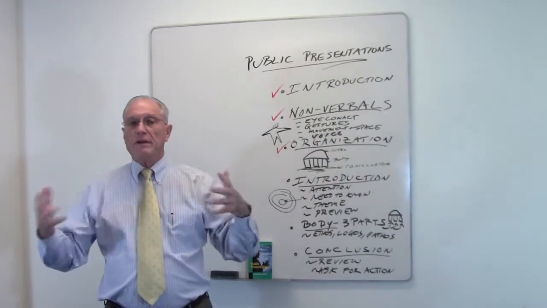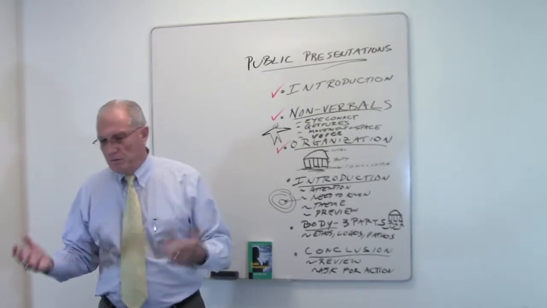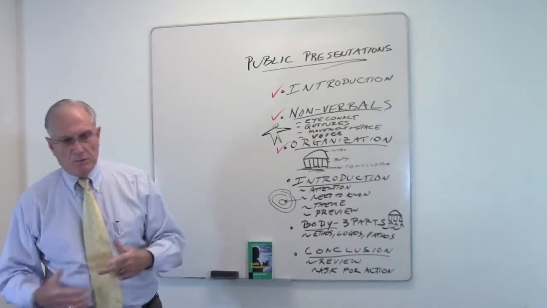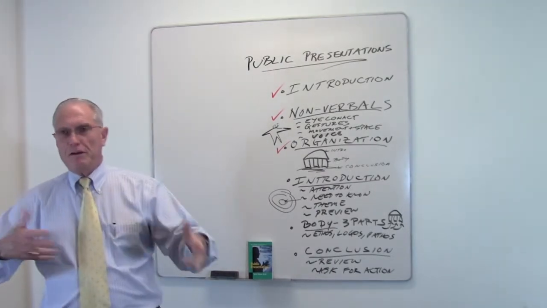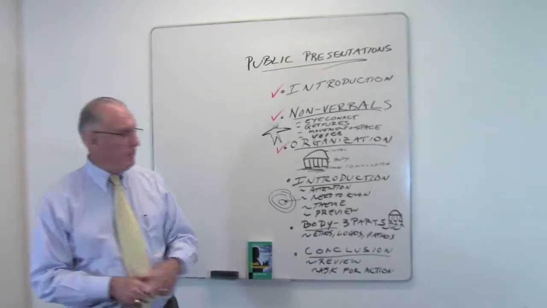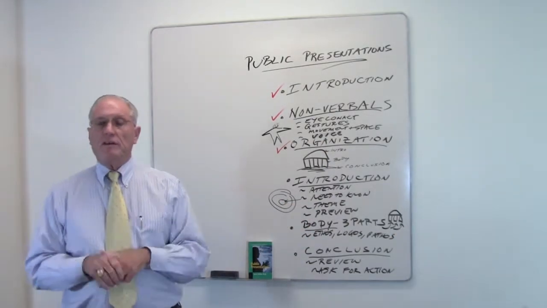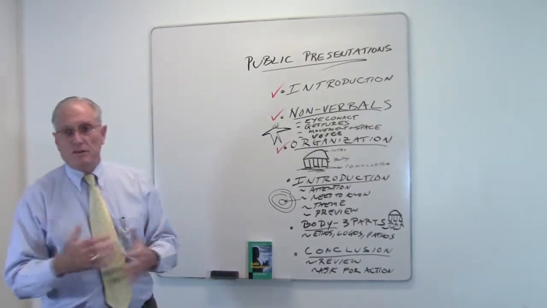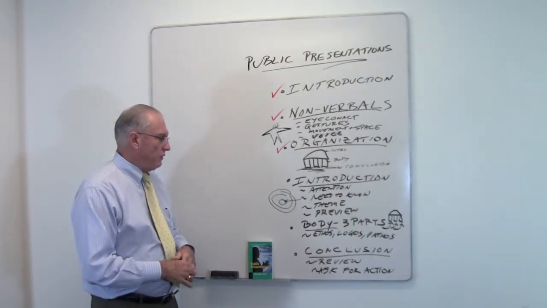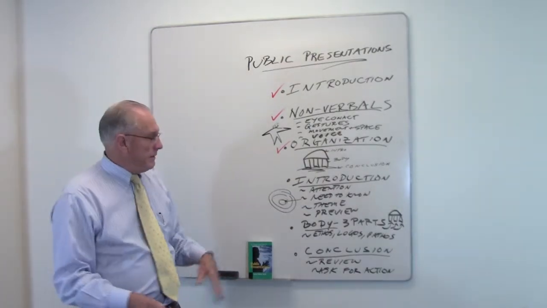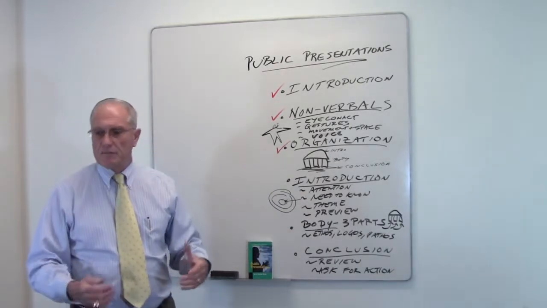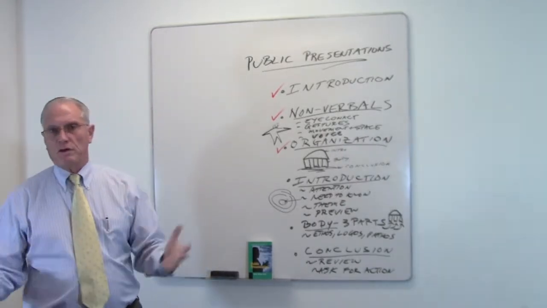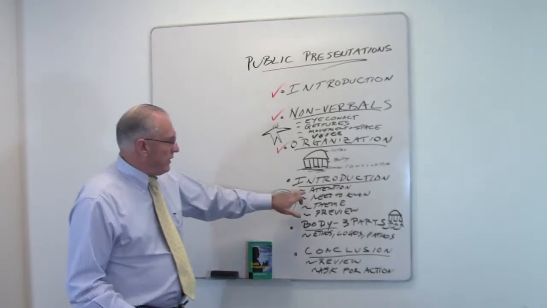Attention getter is to get everybody together as quickly as you can. Some speakers will ask a question, other speakers will have people stand up and actually do something. Sometimes they'll have them do some kind of a gesture, or they'll ask them to turn around and introduce themselves to somebody else. Sometimes speakers open with a startling statistic, that 90% of all people blah blah blah, or did you know that? Sometimes it's a series of statements like that, or a series of statistics. It can also be a demonstration, sometimes a science demonstration in front of a group, which gets their attention. Or finally, a story of sorts that people can tell. So we've got to get the attention of everybody.